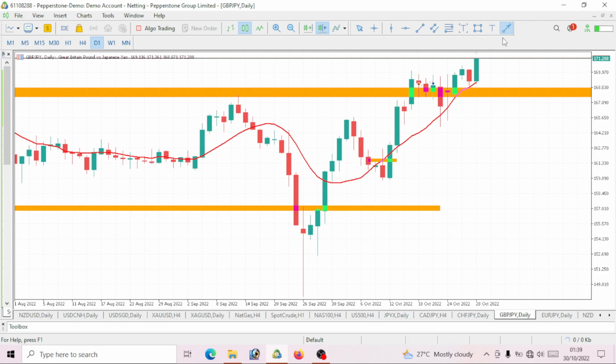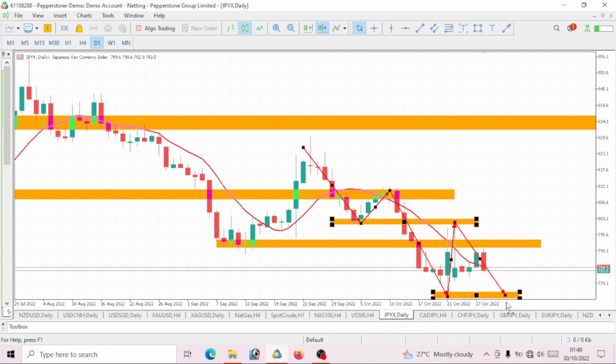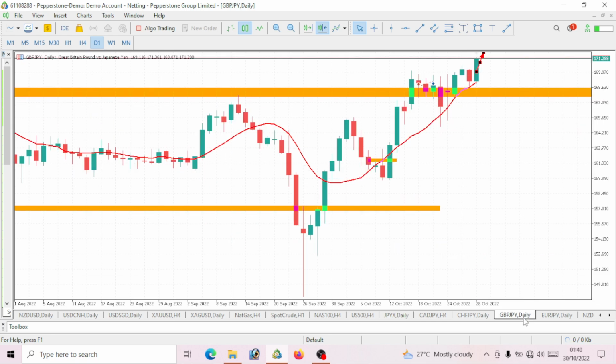At that time we would be seeing a bullish move on our GBP to JPY. As this JPY gives us this bearish move and drops, any other pairs against our JPY will give us a bullish move. So be expecting a bullish move on GBP to JPY. And also, if we take a look at our correlation pairs on our GBP pairs, you will see that GBP pairs are actually on a bullish move.